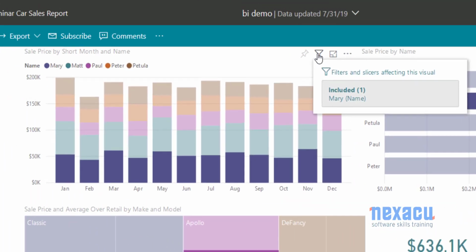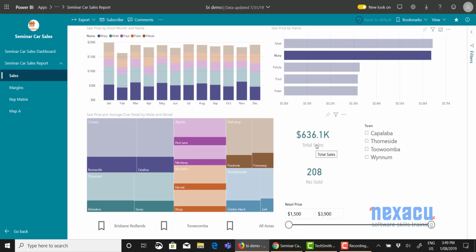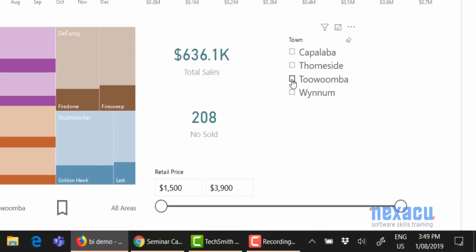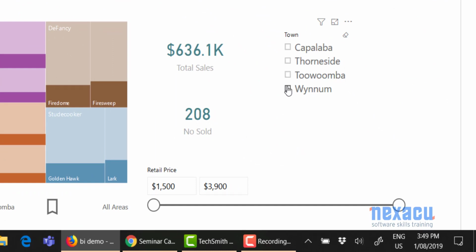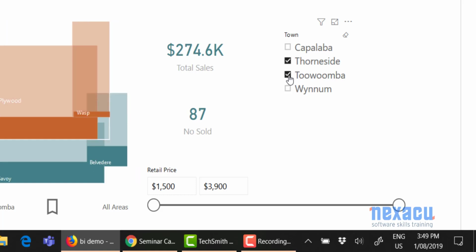So that's giving us some useful information there. Similarly, up the top, if I hover over the little funnel there, little filter symbol basically, it's telling me what filters are in force. So that's a really useful tool if you've got a lot going on the page. Now, I'm going to leave that in place there with Mary, but if I now come over here on the left, I have slicers. Now, in this case, I've implemented the slicers so that we don't need the control key to pick more than one.